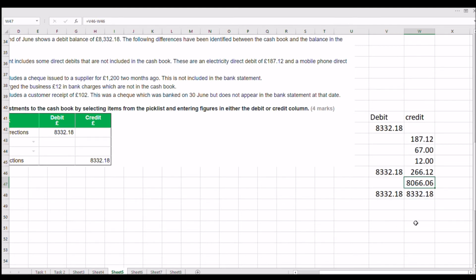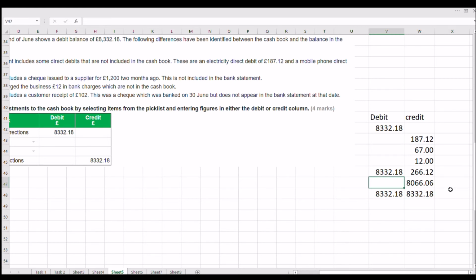8066 and 6 pence. Now you see here where I set up a T account, I did a slight tweak in the carried forward things, and that's almost like how you would do it in real life, old school, where you try to make sure your addition's absolutely perfect, because an error was a bit of a disaster really. That's how I used to do it in real life 30 years ago, to get it bang on.